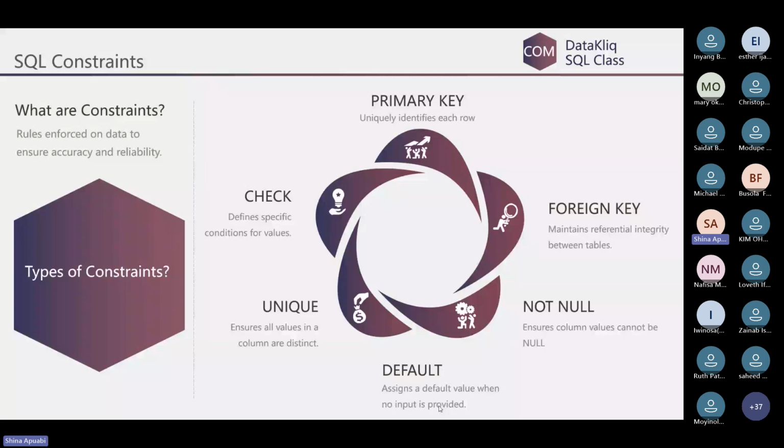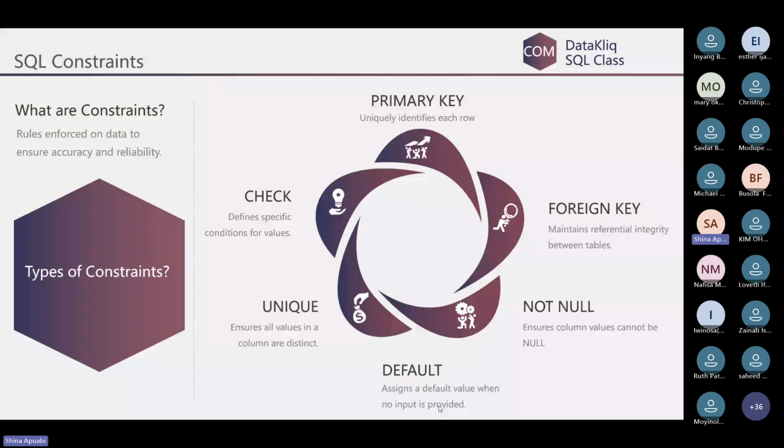But with a default, there is a set of predefined values that have to be there if no input is given. If you don't have the information yet, you can just declare a default, and don't worry, your data will still be safe. It's just to make sure that your data is consistent and not truncated.